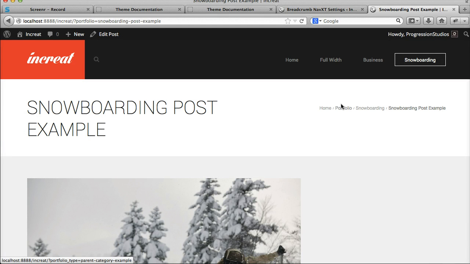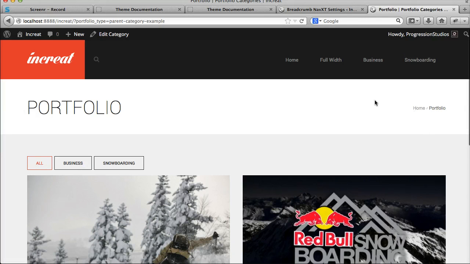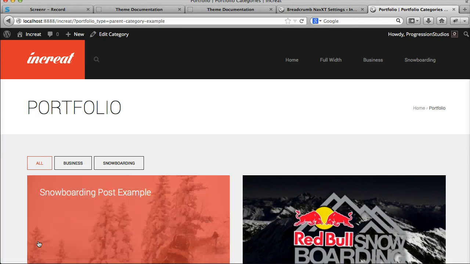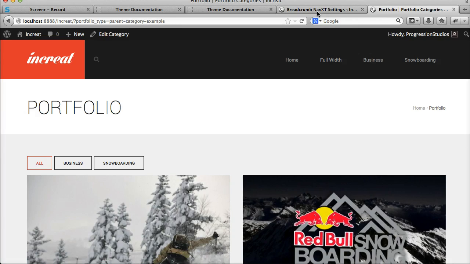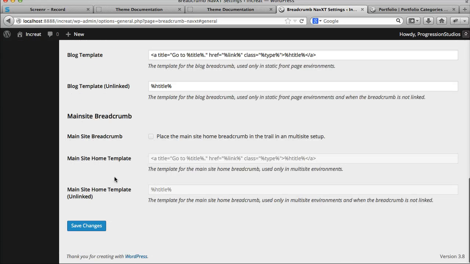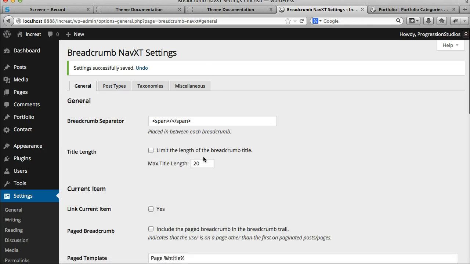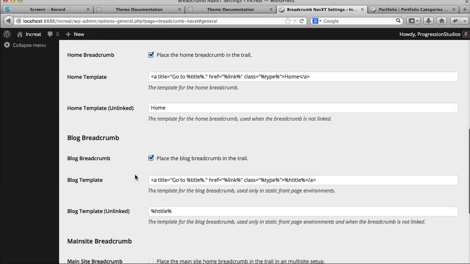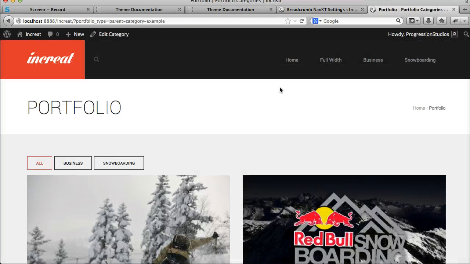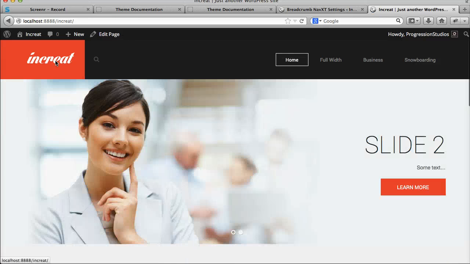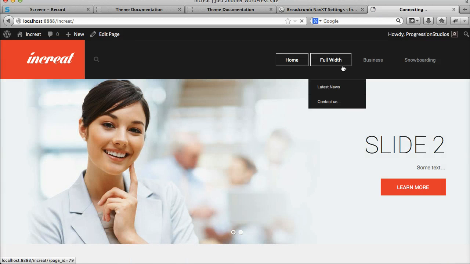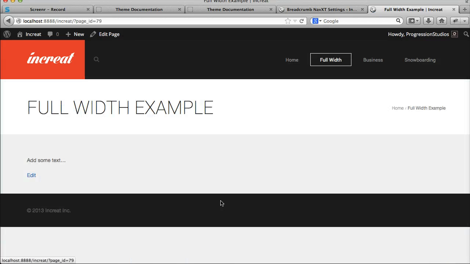That's how you would set up the breadcrumb navigation for the theme. You might also adjust the shop one, as I mentioned. That would be under post types if you want to adjust the shop one. There's also a ton more options you can just play around with and check out. They're pretty handy, but I just wanted to cover how to adjust the breadcrumbs so that it worked just like the live preview, if you were a little confused by how it was set up by default.